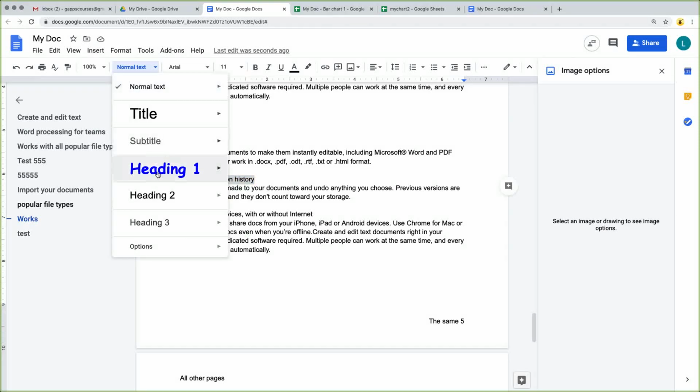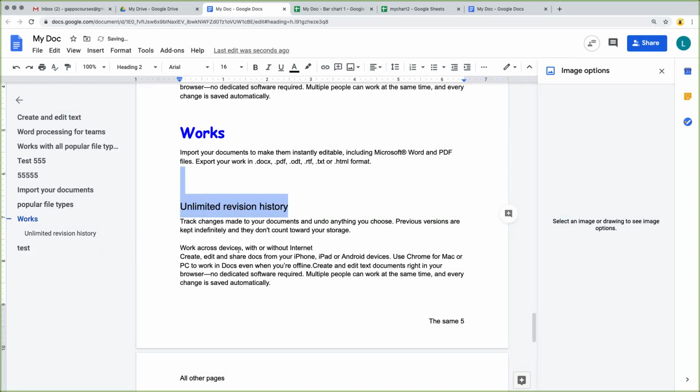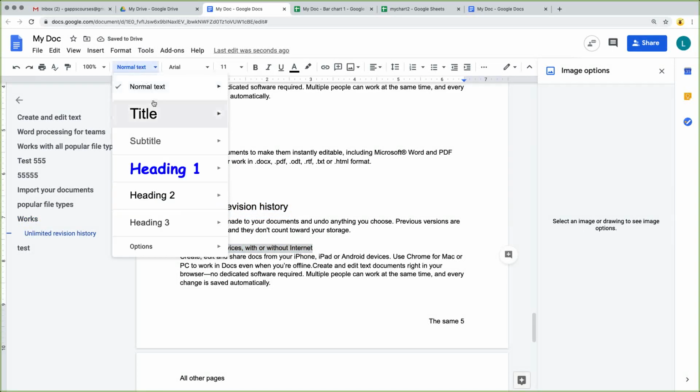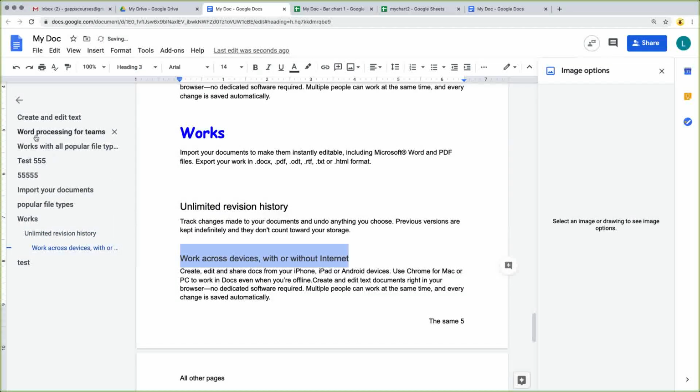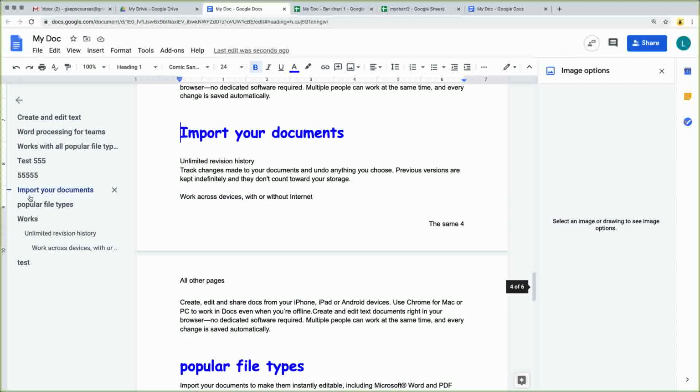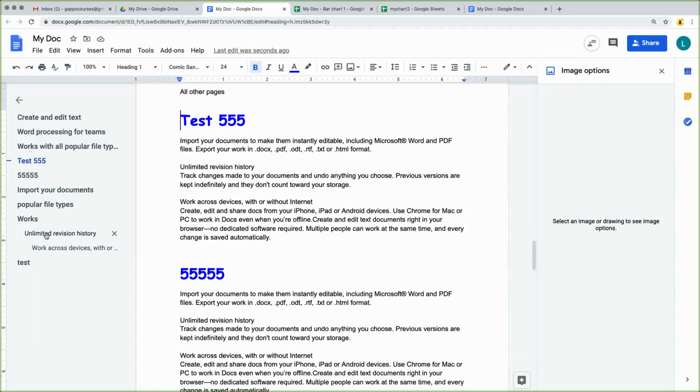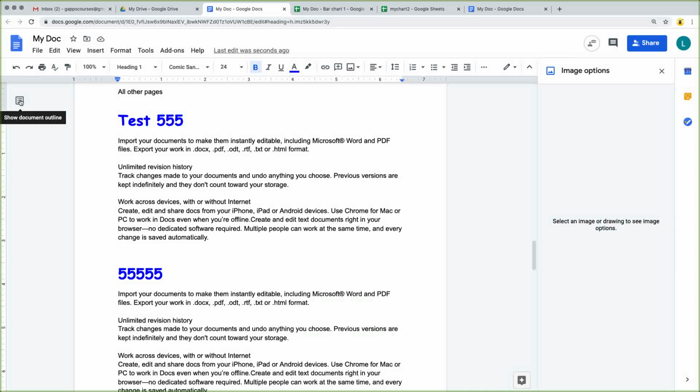You can also do heading 2, so it'll indent them a little bit. Also heading 3, but they're not going to stand out and they're not going to be right on the root, but they're going to be nested within that main heading. So we've always got the main headings there, and then we can also see the other heading sizes within the outline. Whenever you're done with the outline, you can close it, and you can always open it and close it in order to navigate to the rest of the outline.